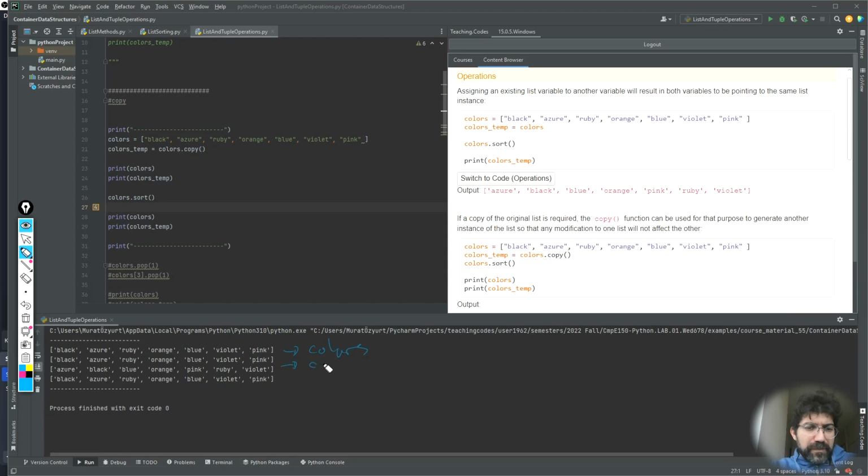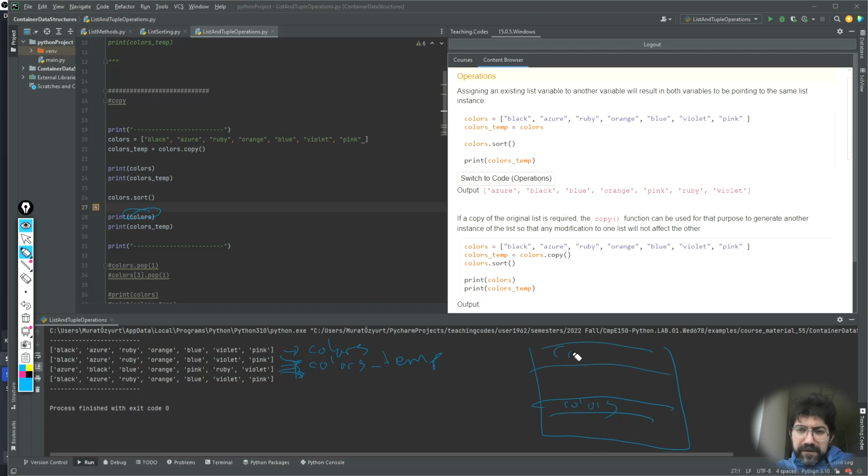This was a copy, not an assignment or pass by reference, but an individual copy with all items stored at a different location in memory. Now this third one is, this was the second one. The third one is pointing to the sorted colors.